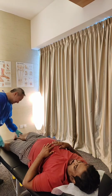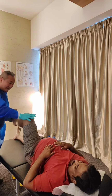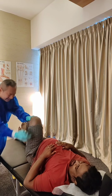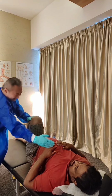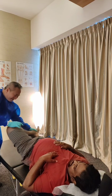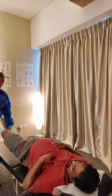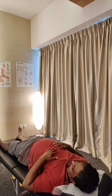Now check the mechanism of the leg. This one, bend. Not even 90 degrees. See, cannot go up already. Cannot bend already. So this part means the hips are all locking. Supposedly it should at least reach 90 degrees. So this one is no good. Then after that, put over here, try to open also. Also painful, painful from here and here. Quite a distance, 5 fingers. Then after that, the knee, pressing here also, tense. Now, structure back.